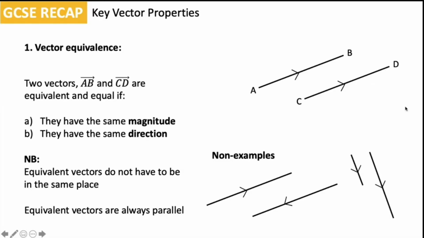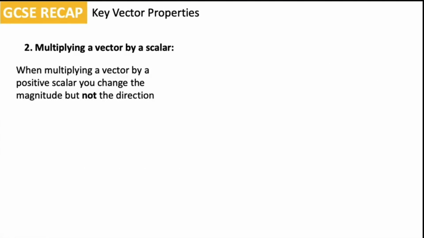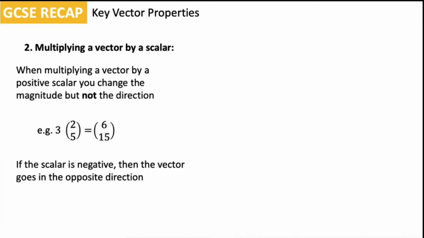Now, vectors can be multiplied by scalars. If you're multiplying by a positive scalar, we're not changing the direction, we're only changing the magnitude. So, here's the instruction, or the vector 2 to the right and up by 5. 3 repetitions of that, 3 sets of that. Overall, we have 6 to the right, up by 15. I did mention positive scalars. You can multiply it by a negative scalar, and that would instantly change the direction. The vector now represents movement in the opposite direction.